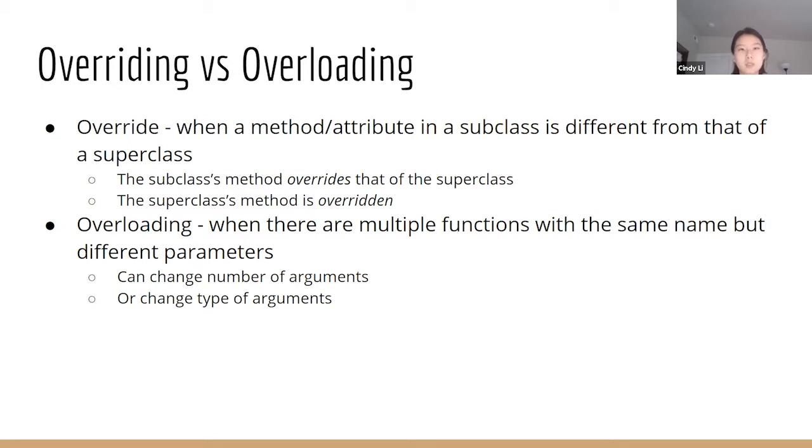Now, can you tell me, if we have two methods that have the same name and the parameters are both 2 ints, however, the 2 ints refer to different ints, the ints and the integers in the parameter have different names, would that cause Java to throw an error? The correct answer is yes.